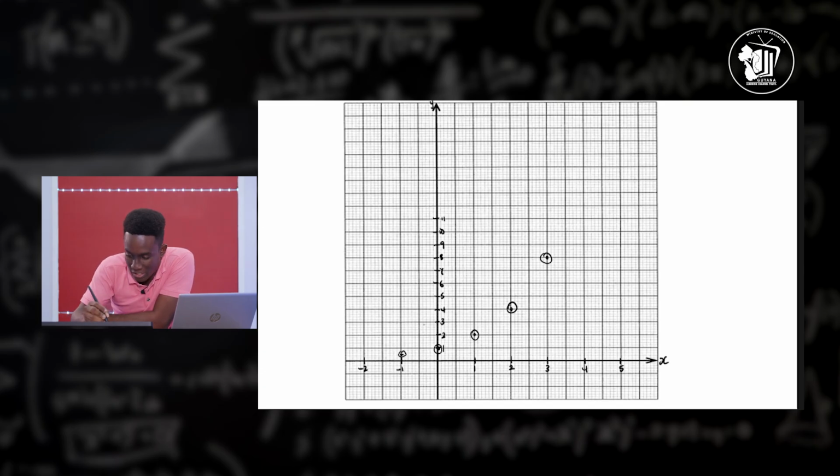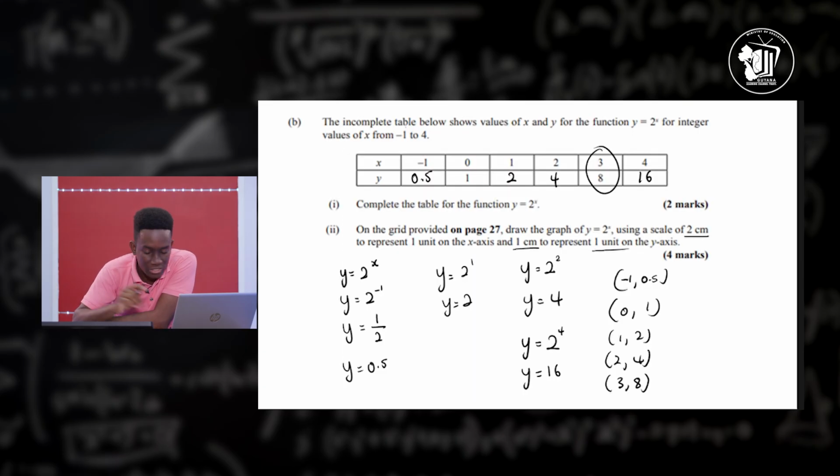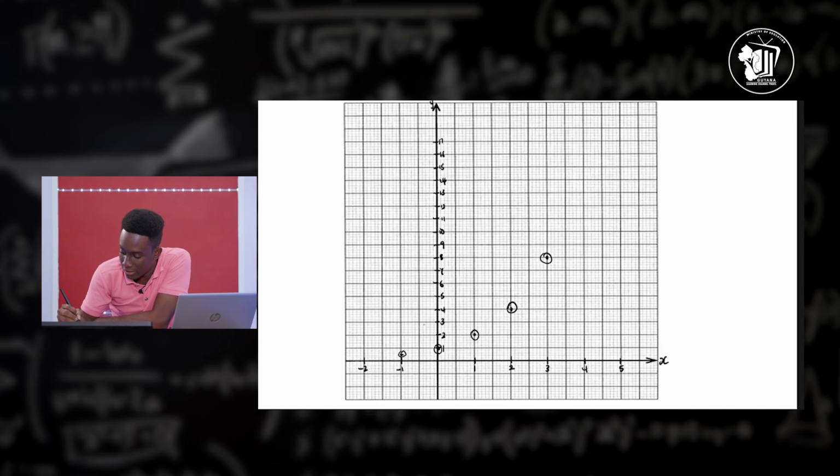And I see we have to add in a few more. So this would be 12, 13, 14, 15, 16, 17. And last but not least, we have 4, 16. So this will go 4 across and 16 up. And there we have our graph. Now it's just for us to connect the points.